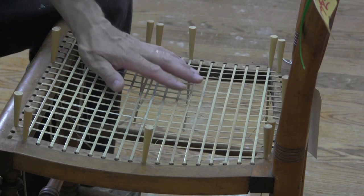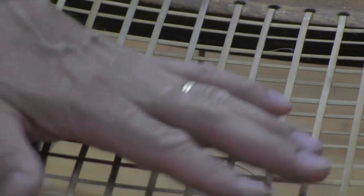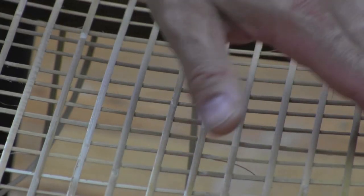At this point I have filled in to the other side of the chair. I'll try to get a close-up here for you. This brings us back to those of you following along at home who wanted to do the front to back procedure instead of the side to side — the only difference would have been: once you get the front to back filled in, you would then weave side to side, and the side to side weaves would have been on top of your front to back weaves.